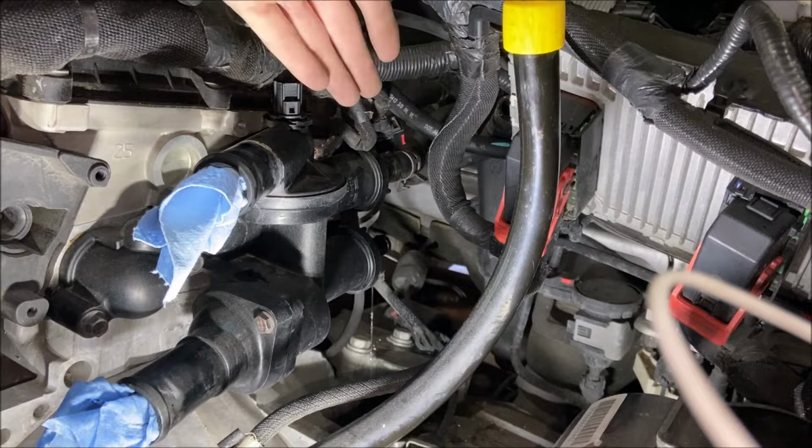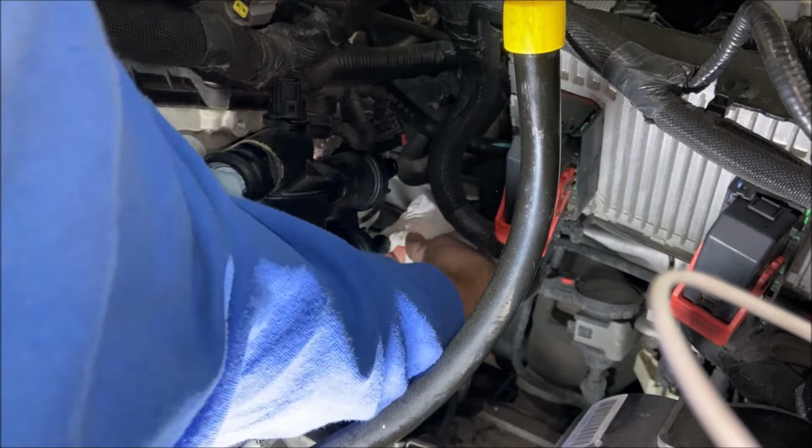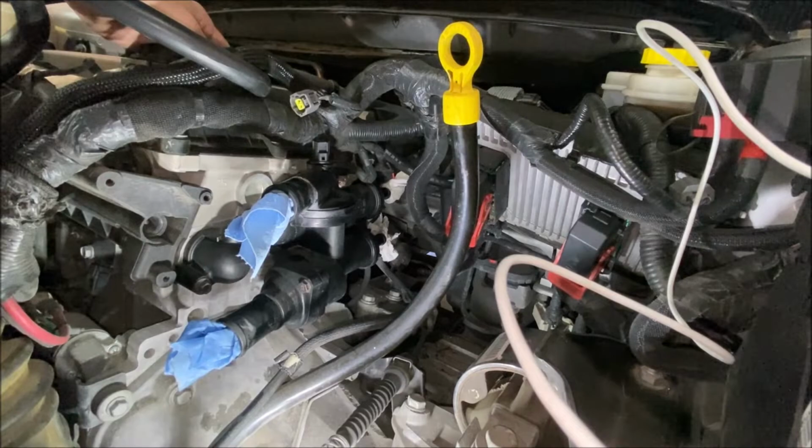So yep, all of the coolant in the housing is flowing out of that bottom outlet because the car's jacked up. So I do have a bin underneath there to catch everything. So this is fun to watch it drip. There is still fluid in the heater core hoses, so you make sure you tuck them up, maybe behind another hose or something, so that the heater core doesn't empty onto the floor as well.